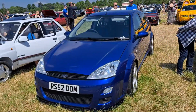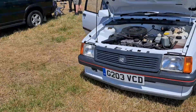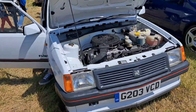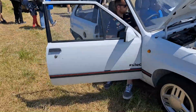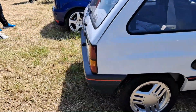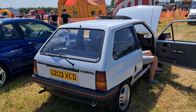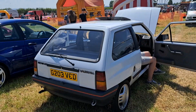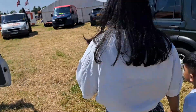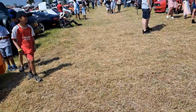And another one that's a more conventional colour, and a Nova Fling. Yes, viewers, a Nova Fling. One of many specials. I think those are GSR GT wheels on this. Immediately pre the facelift that came in 1990, so 89-90 on a G, 1.2 Family 1 engine. The Discovery, is that a V8 here? I don't know, it probably isn't.